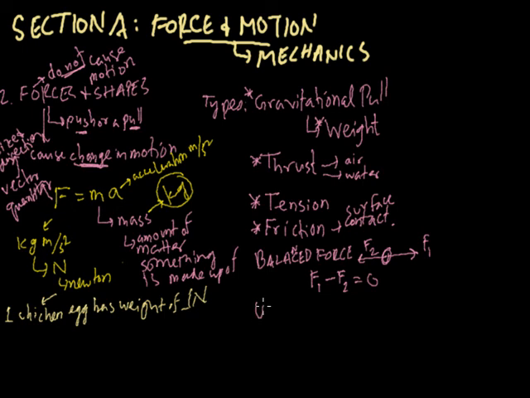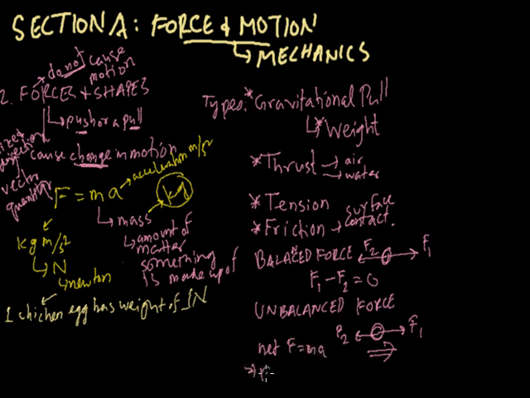But if it is unbalanced, then what would happen is that one of the forces would be more. So in case of unbalanced force, if we have an object like this, if this is F1 and F2 is a little bit less and ultimately it is moving in this direction, it means it is accelerating in that direction. So the net force will be equal to mass into acceleration. So the net force is the larger force minus the smaller force, and that will give you the mass into acceleration. It will be accelerating. So for something to accelerate, the net force has to be non-zero. That is very, very important.